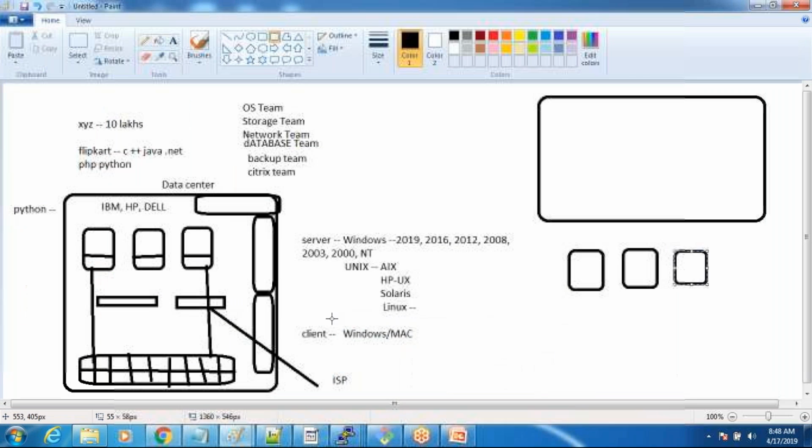Let's say this is Flipkart, and assume this is running in my traditional data center. This is called an on-premises data center or traditional data center. You'll hear these words a lot throughout the course, while writing the exam, or in real time once you go into a job. On-premises or traditional means your native data center.